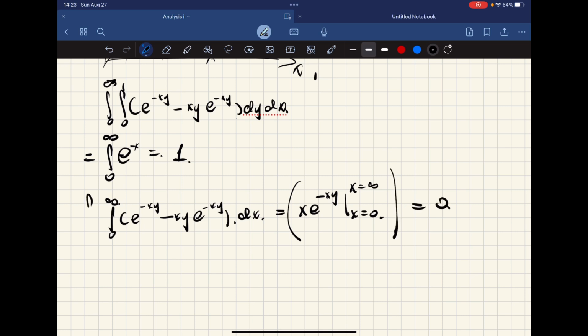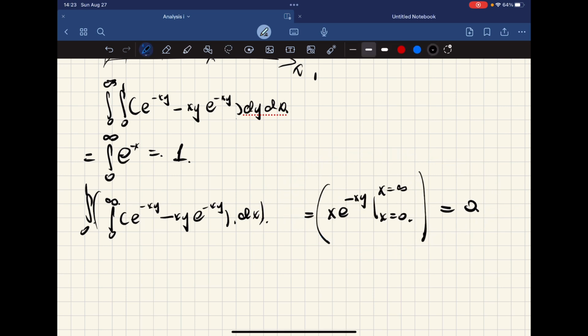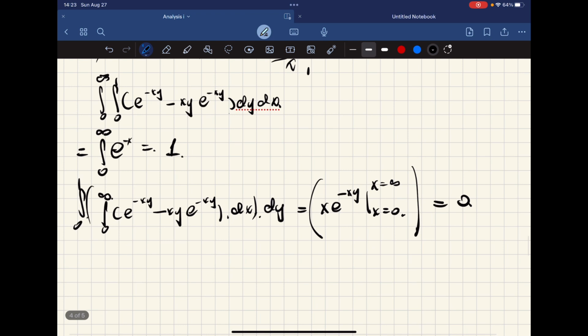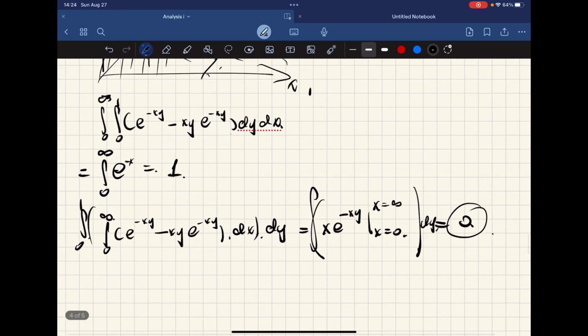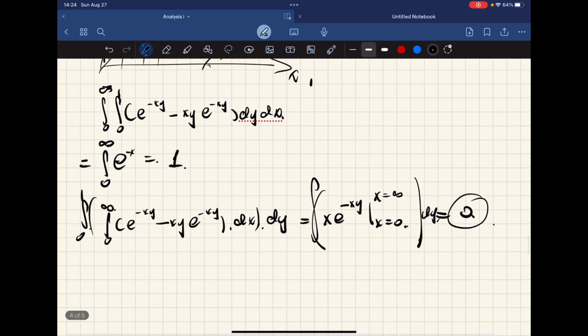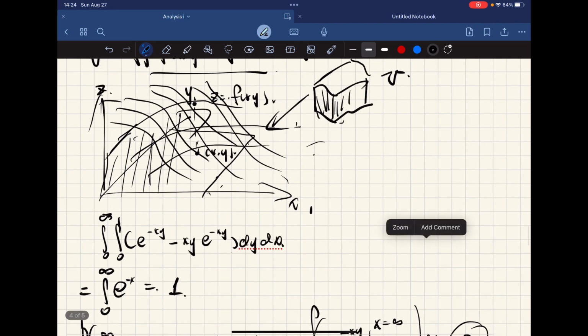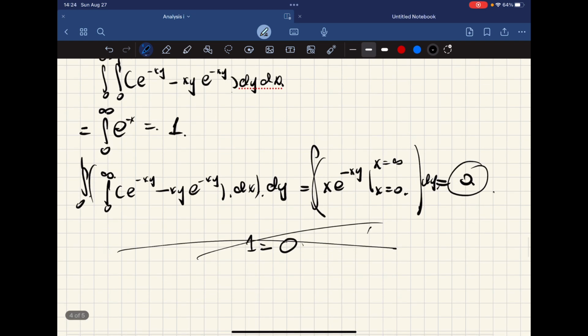So when we integrate again from 0 to 1 with respect to, sorry, I'm out of space here. Let me move this around. Then dy, then we got one more integration to do. I will not bother writing the bounds. We still end up getting 0. So by switching the order of integration, we got 1 is equal to 0, which is not true. So the switching of integration order does not always apply.